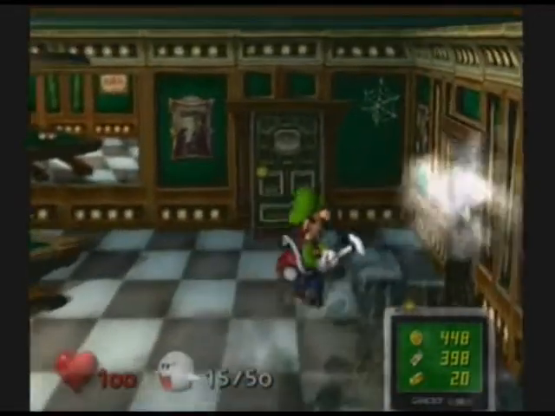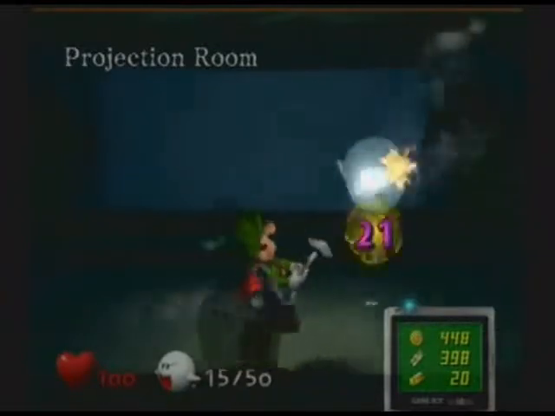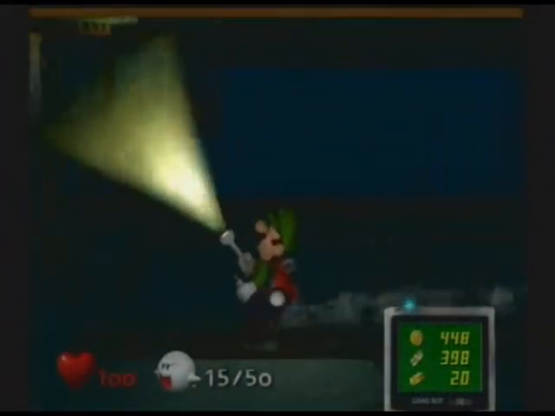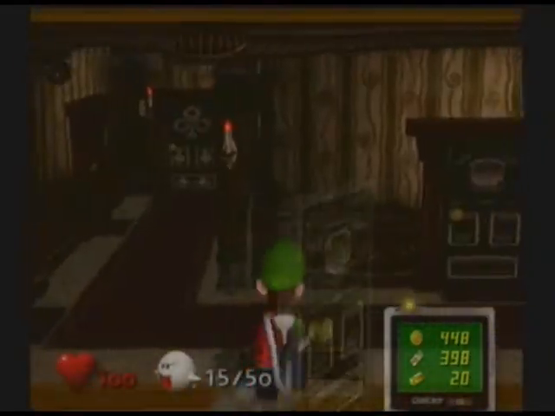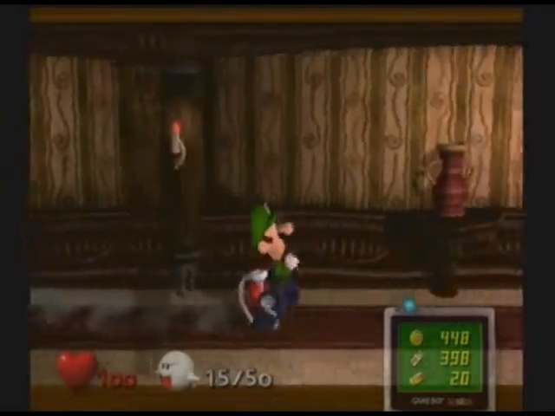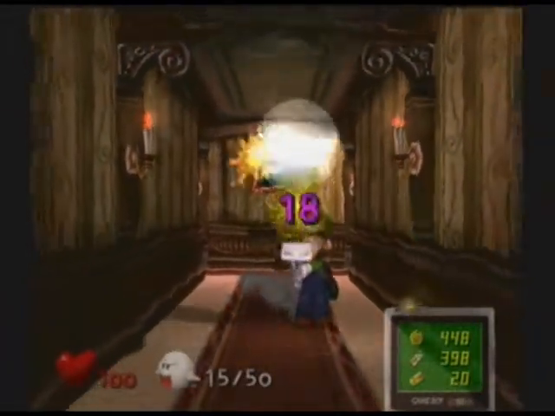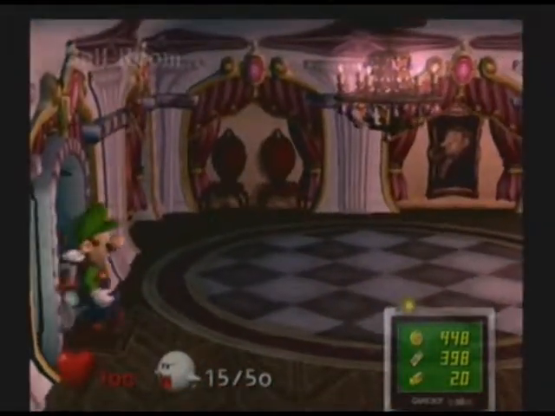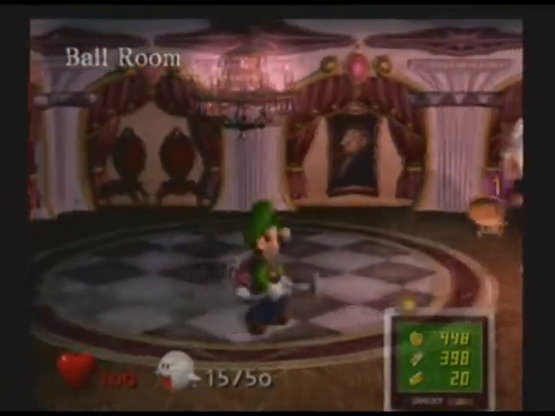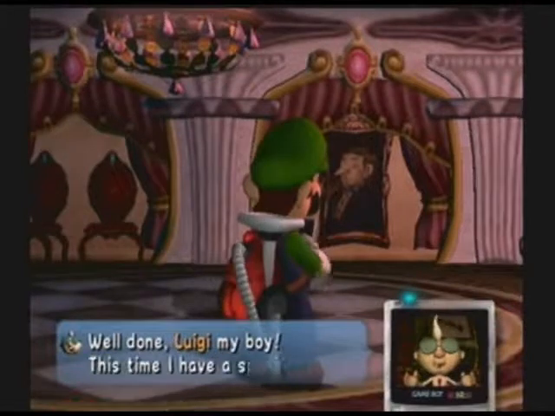Oh, shit. Oh, don't go in here. He's gonna go in that hallway, isn't he? Yeah, he's gonna go in that hallway. I might as well go after him. The hallways are lit up, so we can always... Alright, there we go. We can suck him up for the remaining of the health, if I can. Jesus Christ. Alright, finally. Well done, Luigi. Yeah, whatever.